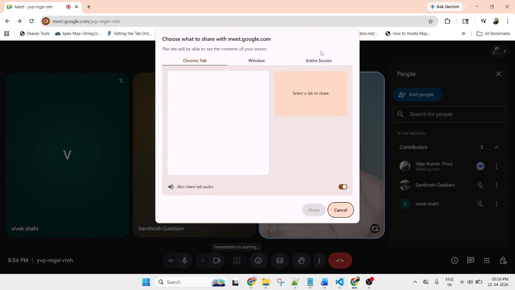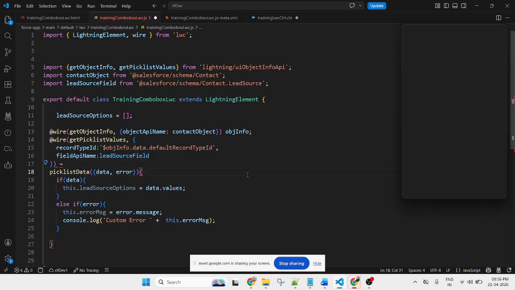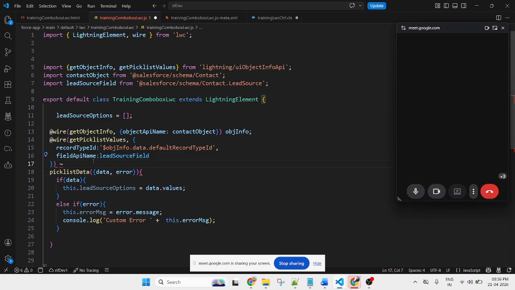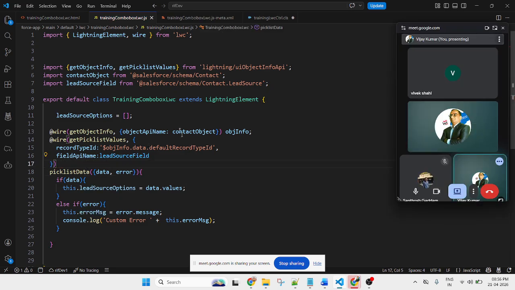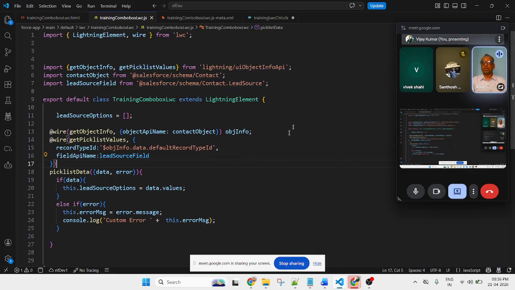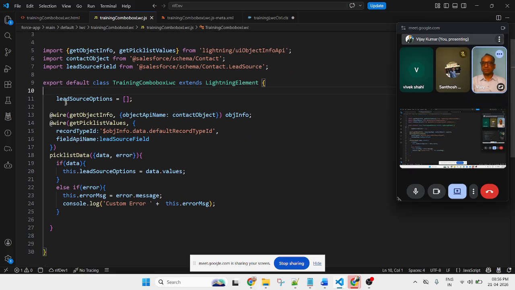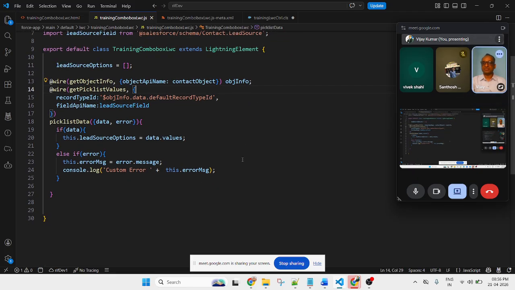Actually, when I create the same thing again without changing anything, similarly, first I import the UI object info from the API, then import this one, this one, this is a variable, same things.